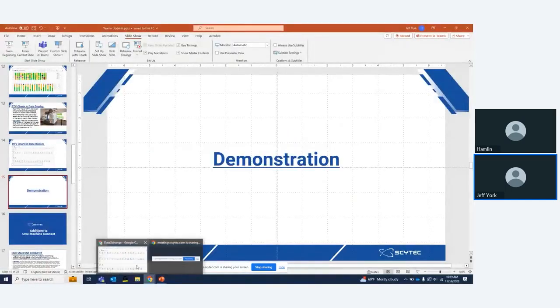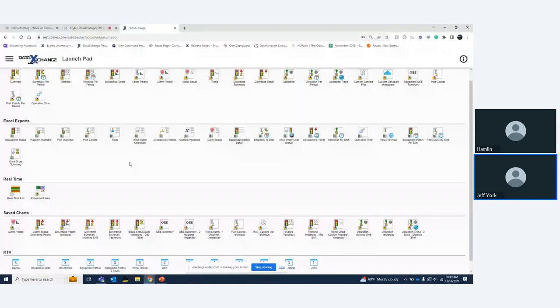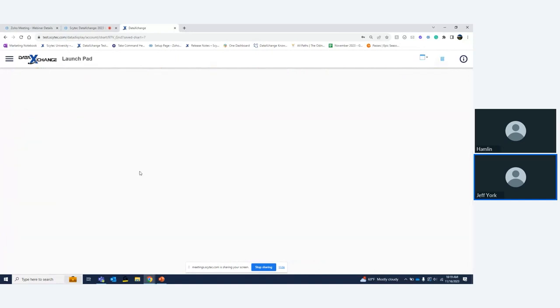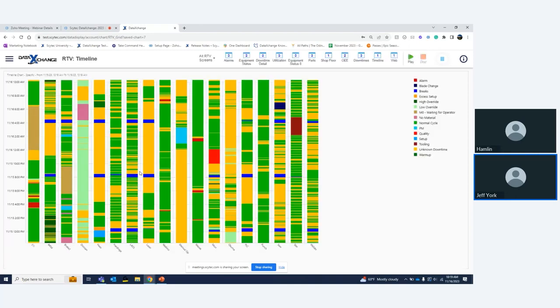We are going to go back to Data Display, and let's just go ahead and click here on a timeline chart that I have set up. Now, if you notice, for each of these views, there's a corresponding number above it. And that means that's how many actual views are inside of this. So when I clicked on this timeline, we only have one timeline chart. And that shows the historical performance for every single piece of equipment that we have.